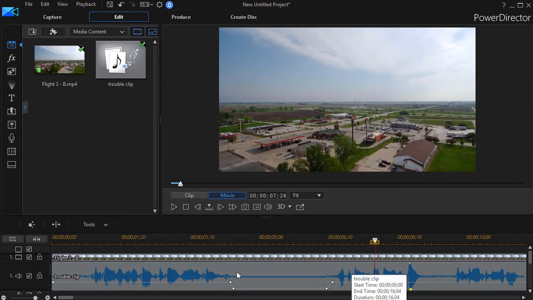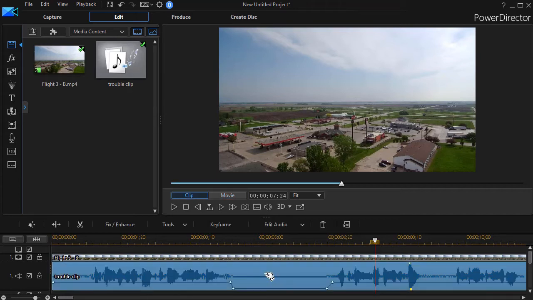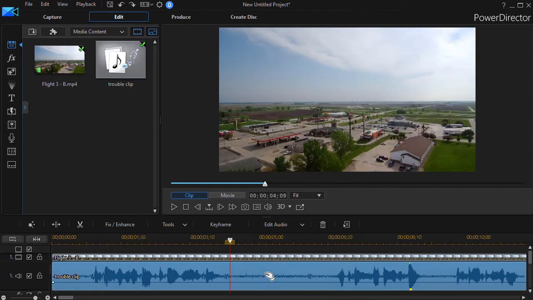And what we've done is we haven't adjusted the length of the video track. That's especially helpful if it's tied into the audio track. We haven't cut it, so we don't have lots of little audio segments we have to worry about moving. But this is a very simple way to do this in the basic version of CyberLink PowerDirector. I'm going to Control Z out of this to get back where we started, and I'll show you another way to do that.